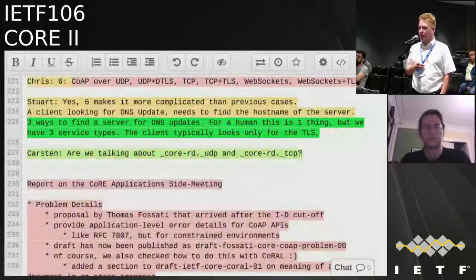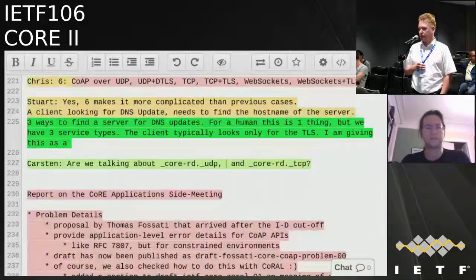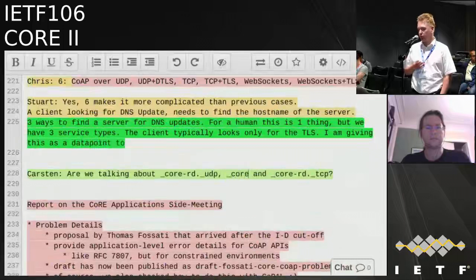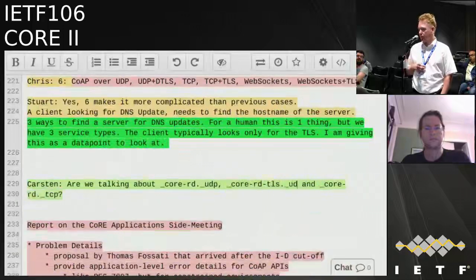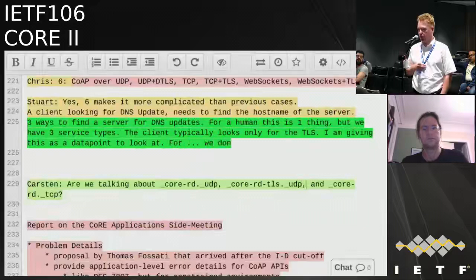For DNS push notifications, we actually only define that to use TLS. It doesn't have an insecure option. So I'm mentioning that as a data point to consider. I know in CoRE you have different constraints, and having the insecure version available makes sense. Anyway, I think.